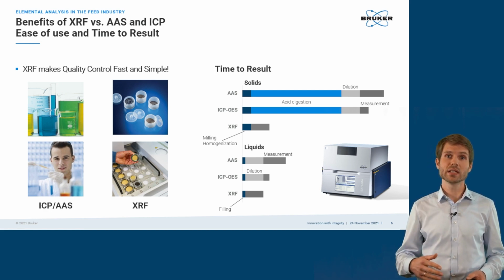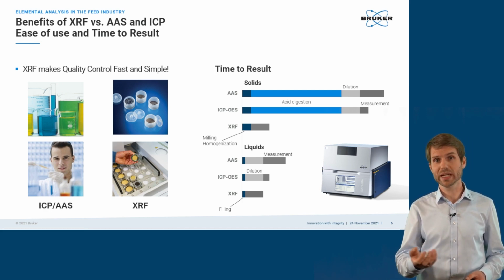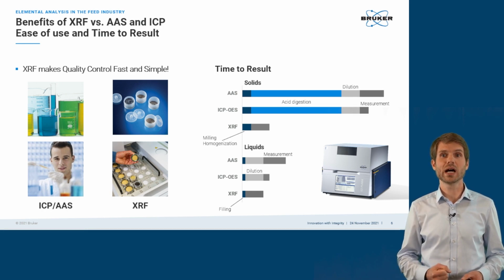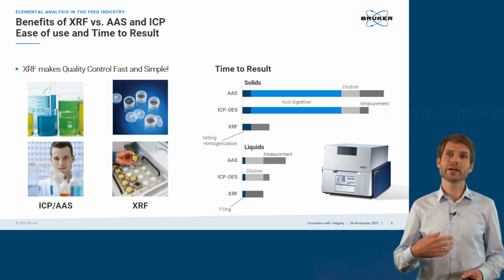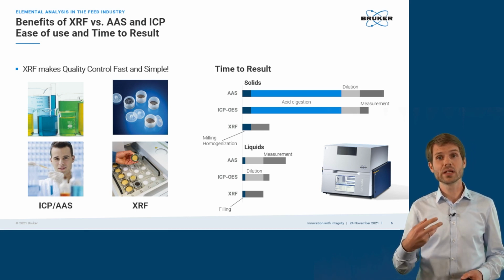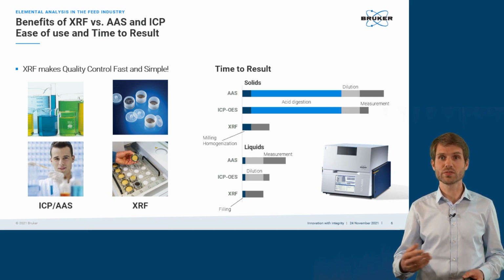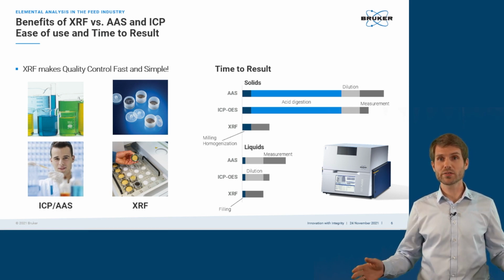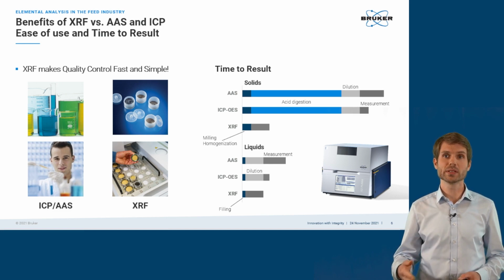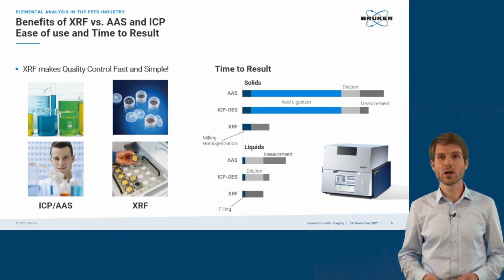With an XRF machine, you basically use the grains or powder immediately. You might want to grind it or press it, and then you put it in the machine and measure it from minute 1 when you are in the lab. So you don't need to start calibrating and so on. Whereas for the ICP, you need a lot of pre-digestion, dilution, and so on before you even can get started. Of course, once everything is ready, measurements are fast, in the order of 2 minutes on the ICP. But half of the day you're consumed with preparation of the equipment and preparation of the samples. So this is a significant difference and the benefit of the XRF here.